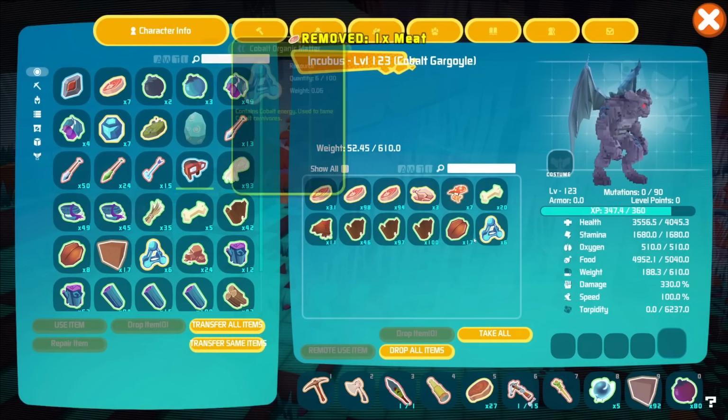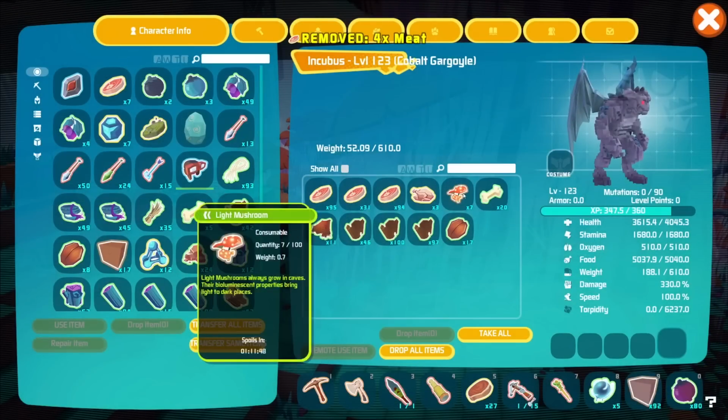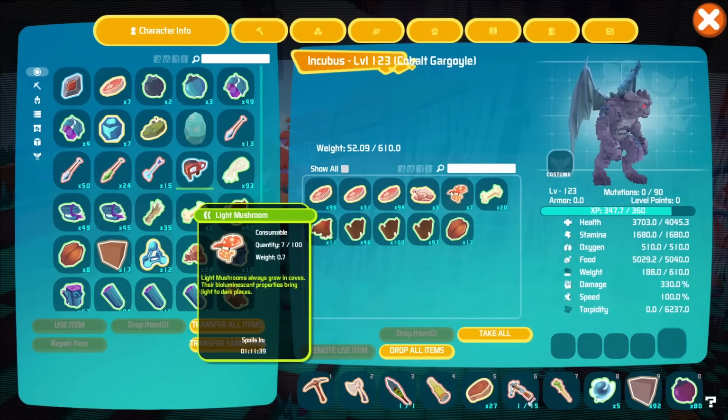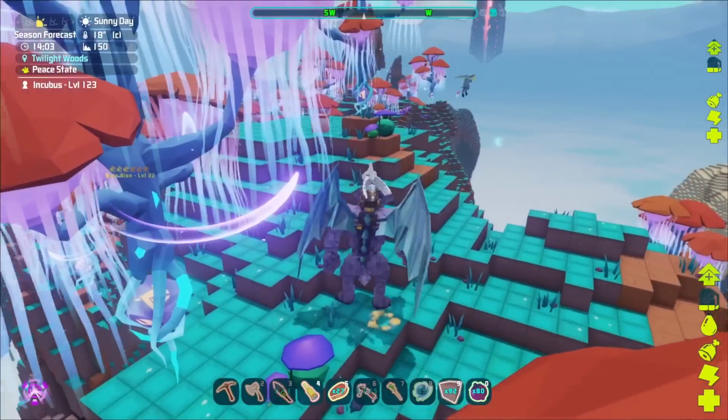And yes, 4K. All right, give me those. Oh, whoa, we got mushrooms. Light mushrooms. Light mushrooms always grow in caves. I'm guessing we harvested off of the fungus beast. Where did I get turkey? I probably got the turkey from killing turkeys. But their bioluminescence properties bring light to dark places. Cool. We could become a cave.